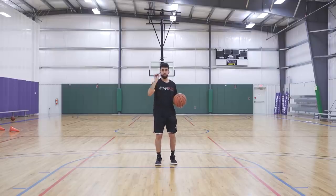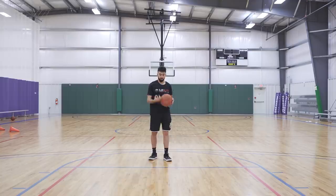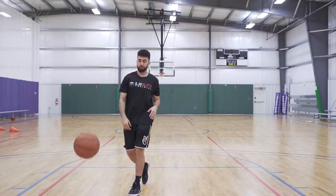Of course, you never want to fall sideways to one side or the other. So balance is a key point here. I'm relaxed, one, two, I shoot it, and if anything, I lean forward and not backwards.